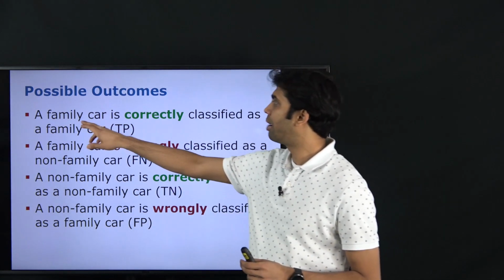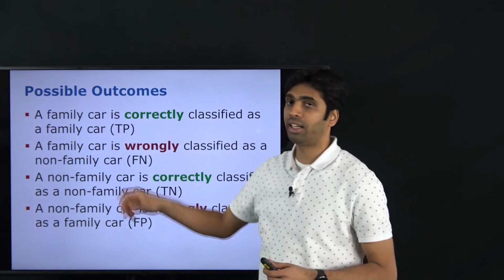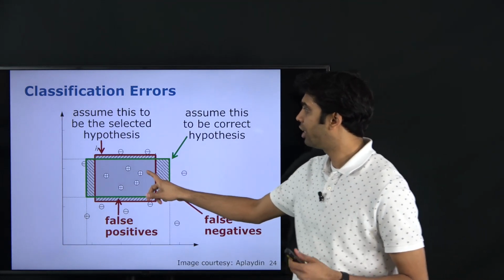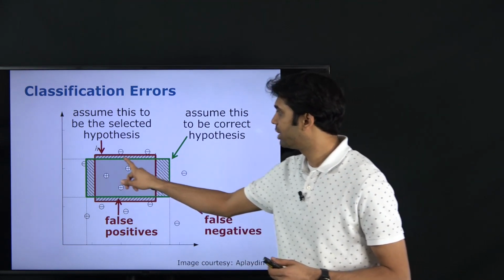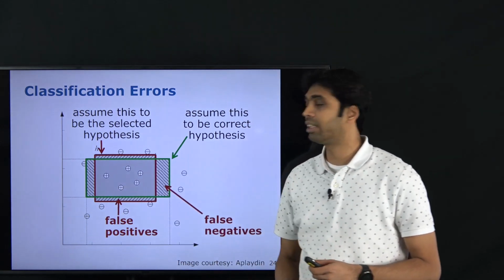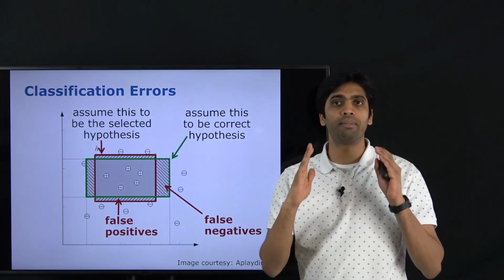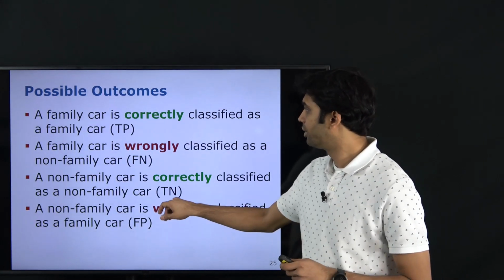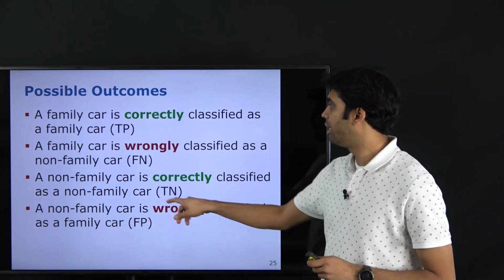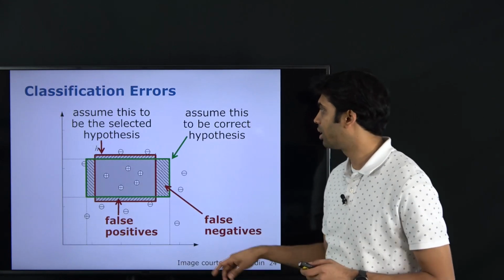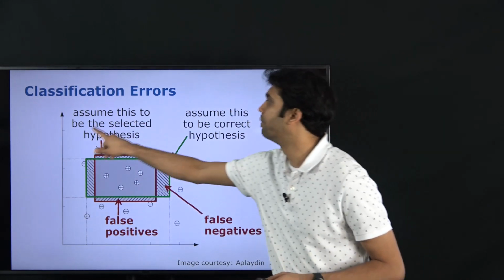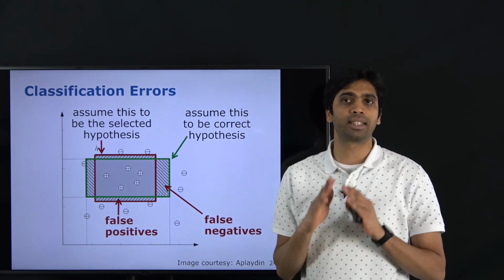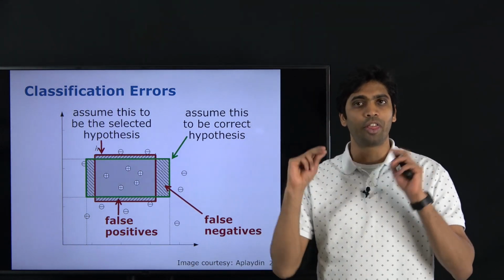So for example, if a family car is correctly classified as a family car, it's a true positive. So this is the best case. And in our figure here, the stuff that's falling in this overlapped region is the true positive. So this is family cars classified as family cars. So this is all good. What is also good is the third thing here, which is non-family car classified as non-family car. So this deals with all the regions outside basically, right? So they're all negative examples, so they're not family cars, and our classifier says that they're not family cars. So these two are the good guys, so to say.